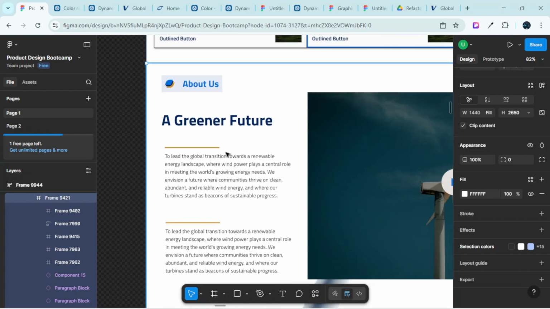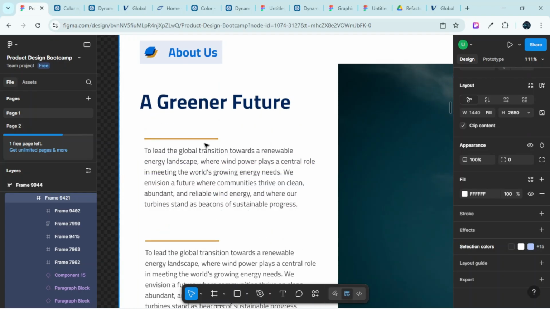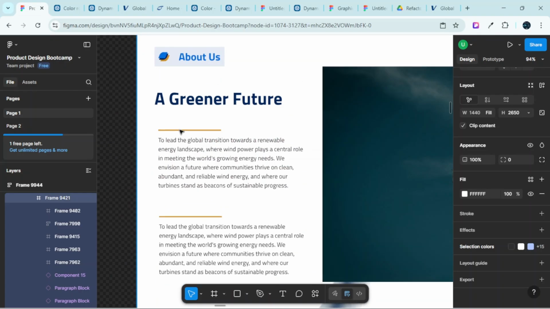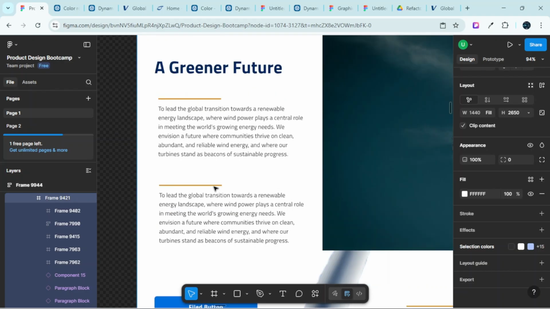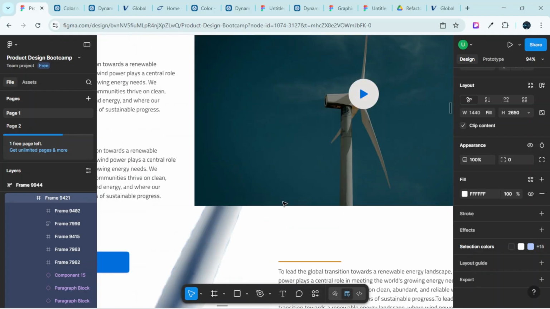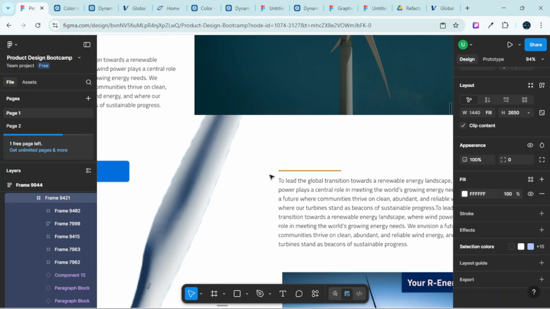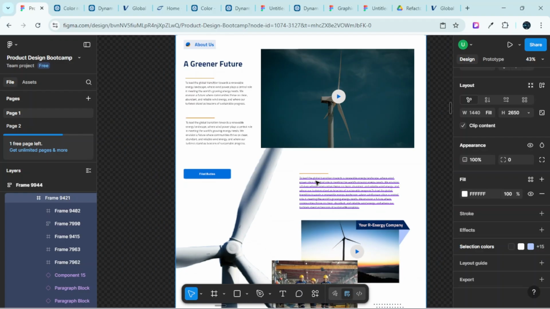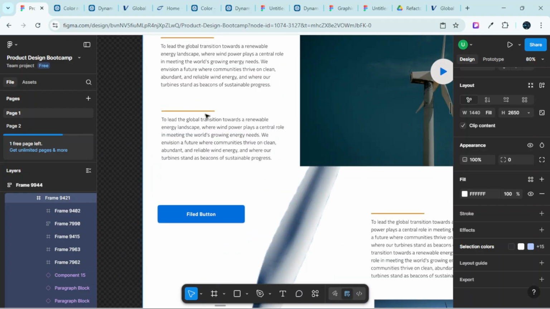Now for our body text or description text, you can see that we have this particular line here representing a particular paragraph. So if I go to another paragraph, I see that I have a combination of text and a line as well. So in essence, for our paragraphs in this particular design, you can see that we have a line representing the beginning or start of this particular paragraph.